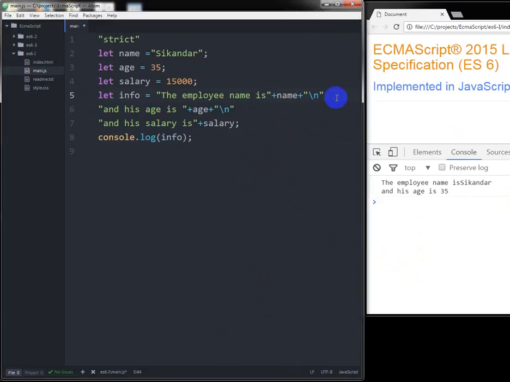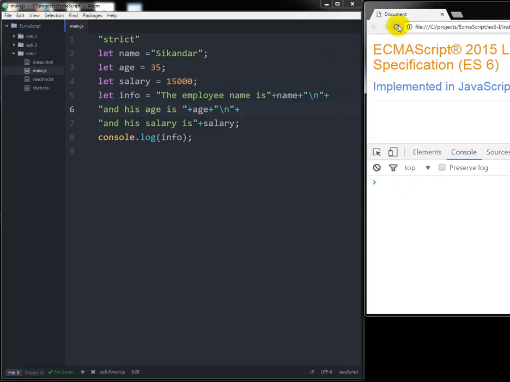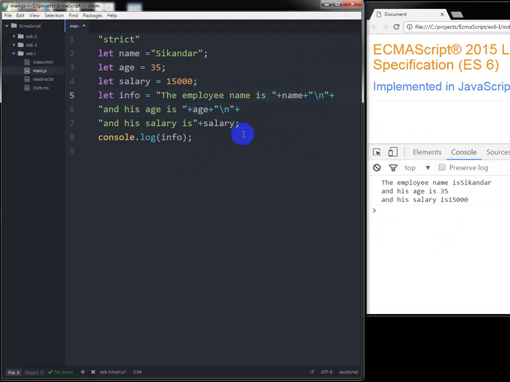Oh, I forgot to add the concatenation. Yes, the employee name is Sikandar, and his age and salary.